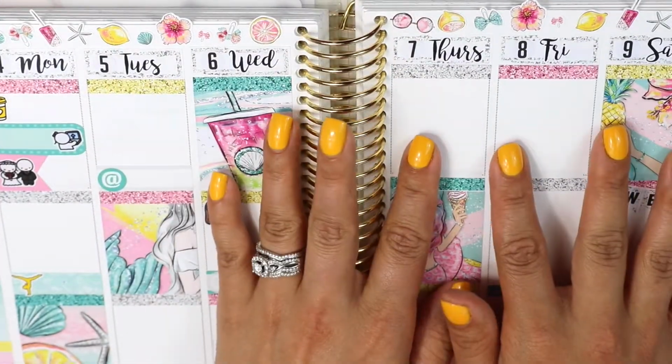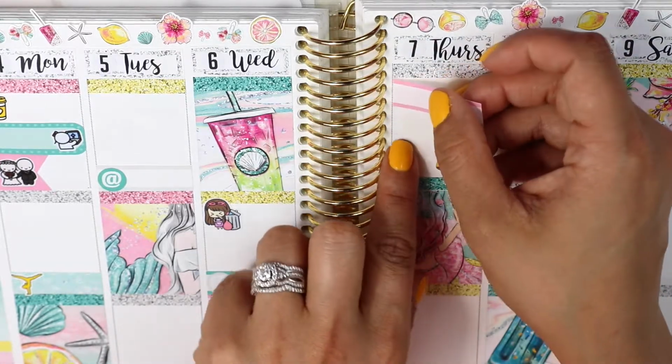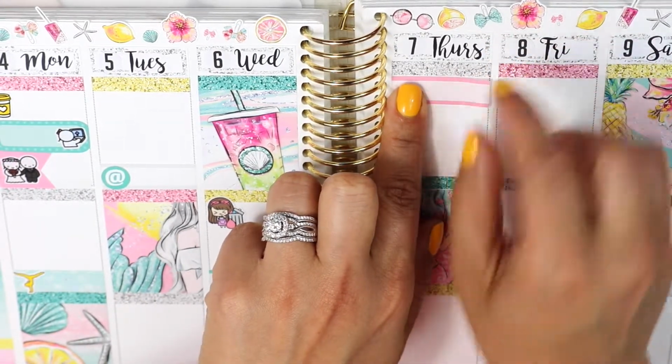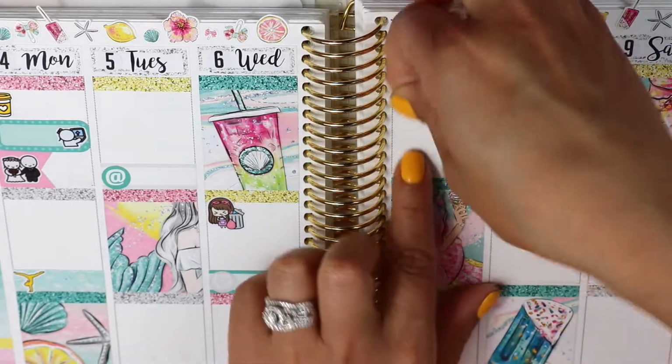All right, so Thursday, as usual, I have a meeting first thing in the morning. I have my first sergeant meeting for my job. So I'm going to take another one of those quarter boxes and put that right up here at the top. And I'm just going to use this large icon with the car annotating that I have to drive there anyway. So put that right here.